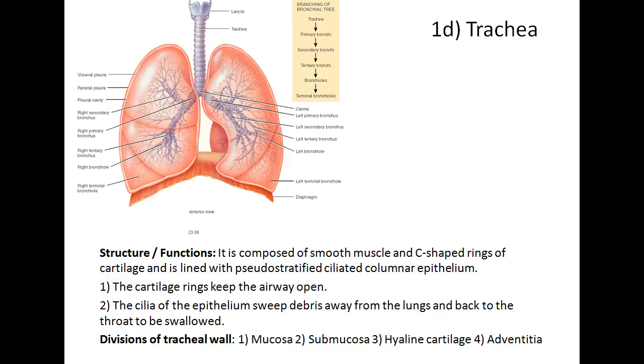Well, we're on this topic of anatomy of the respiratory system, and now we're moving on to the trachea. The trachea is a flexible, tubular organ that extends inferiorly from the neck, from the larynx, and that's going to lead us into the bronchi and the lungs. The anterior and lateral walls of the trachea are supported by 15 to 20 C-shaped rings of hyaline cartilage. We're going to call these tracheal cartilages.